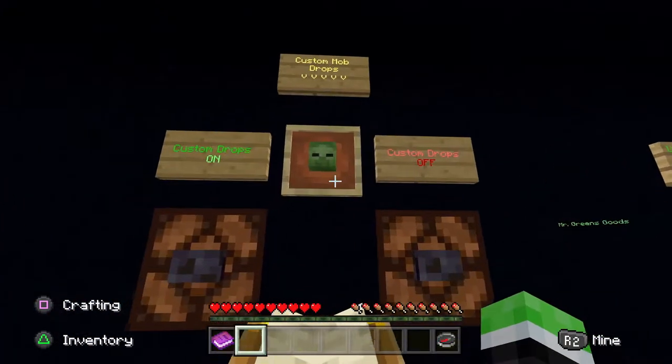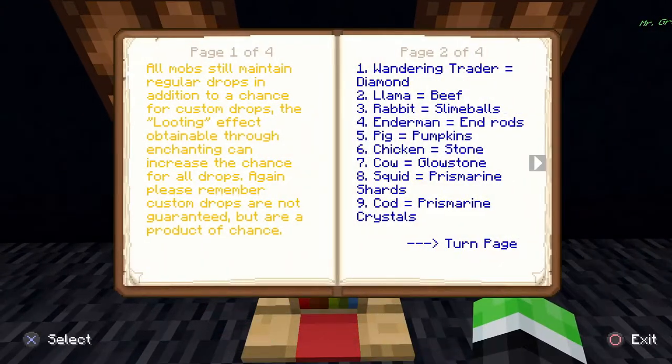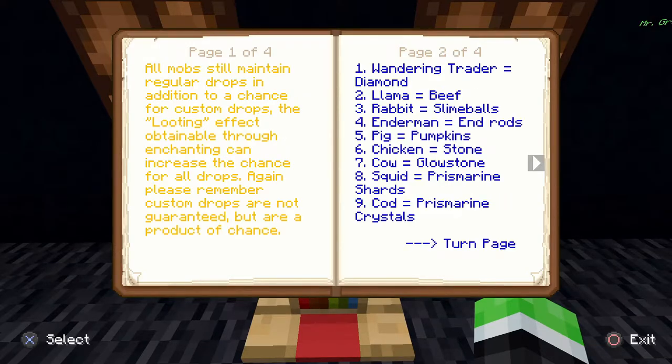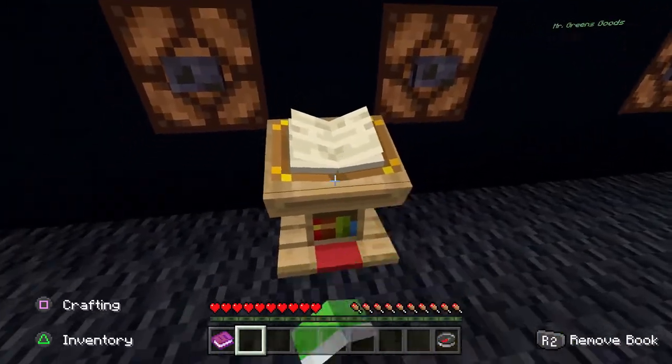Custom mob drops. This will turn on, I believe, 15 or 16 different custom mob drops. All the mobs will still have their normal drops, but they will have a chance to drop other things as well. So there are 9, 10, 11, 12, 16. Okay. So 16 custom drops right here. This book is also included on the main island, so don't worry about that, guys. You don't need to take it with you.